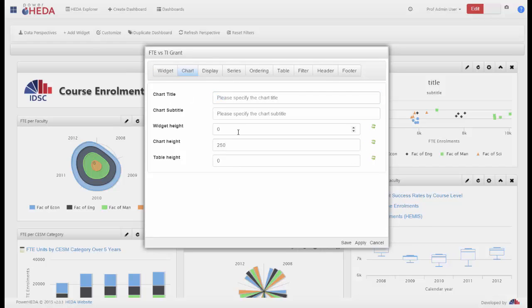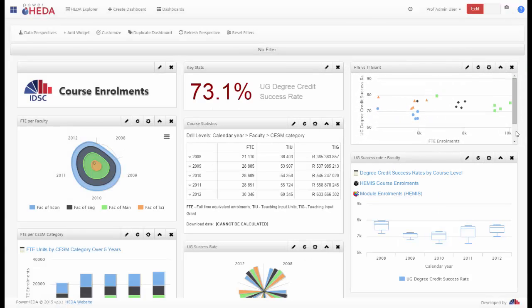The next three settings in the Chart tab of the Chart Type widget define the height of the three different elements that may be presented in a chart widget. The widget height has a default setting of 0, which means that it automatically resizes to the size of the chart included inside the widget. If this setting was set to lower than the chart height, then the widget will automatically include a scroll bar so that all the contents of the widget may be seen.